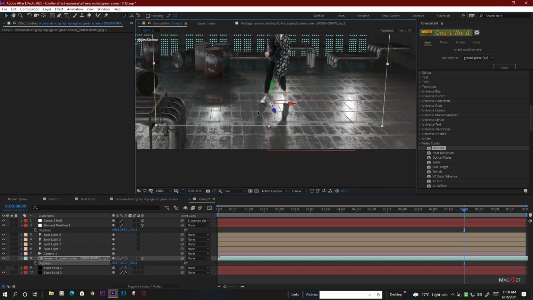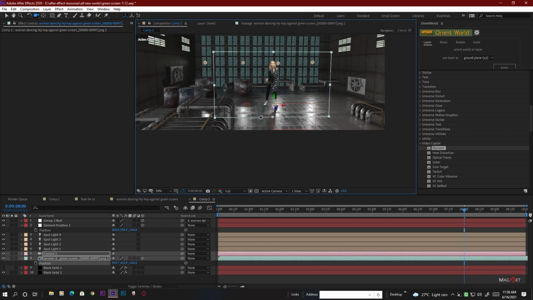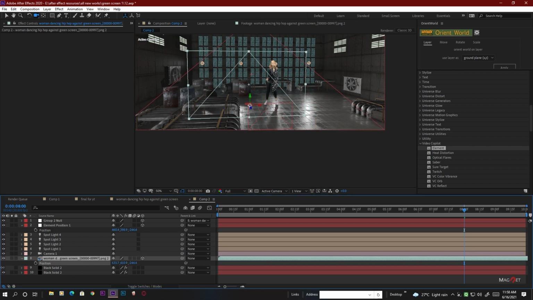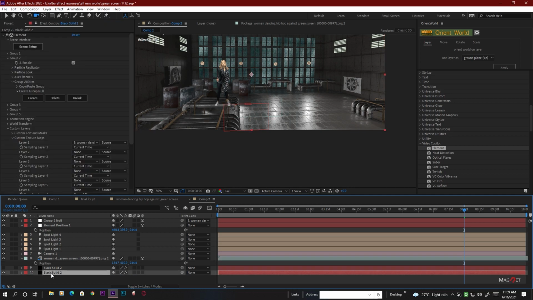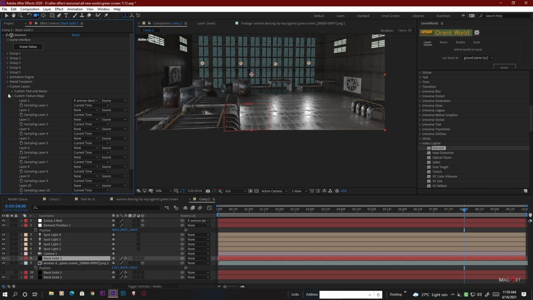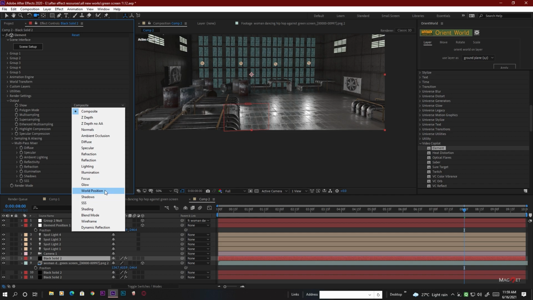Okay, so this looks amazing. So now we create the shadow, but our image is still in front of the foreground object. So we have to fix this as well. So first we duplicate our element layer. Okay, and then we place it at the top of our green screen footage, and then we go to the output and then go to the world position.